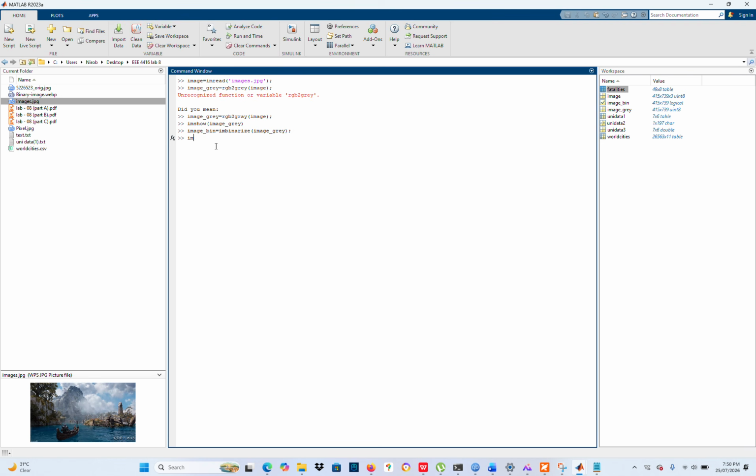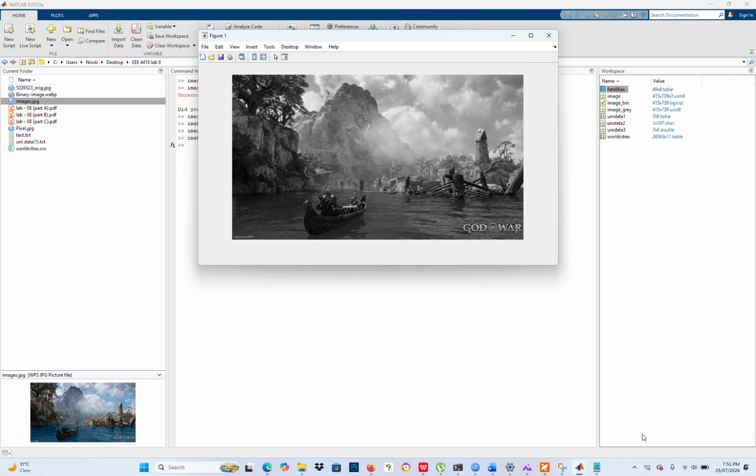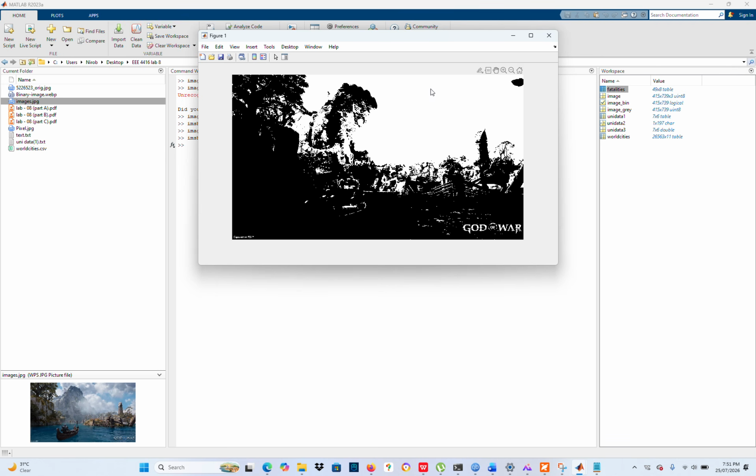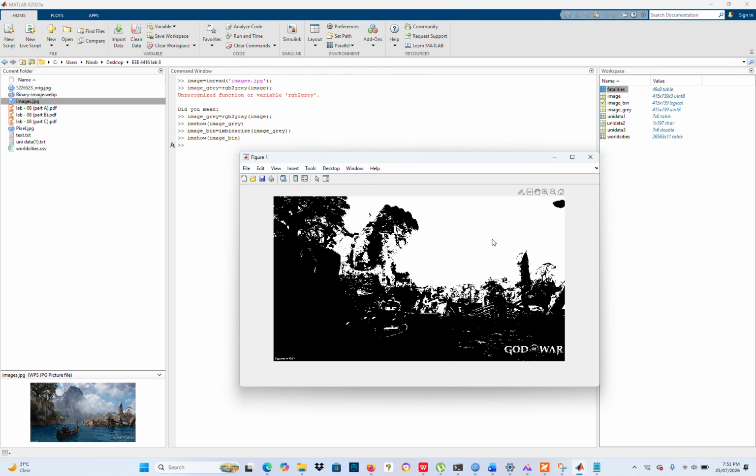Now again, let me show image binary. So this is the binary image. You have only zeros and ones, nothing else.